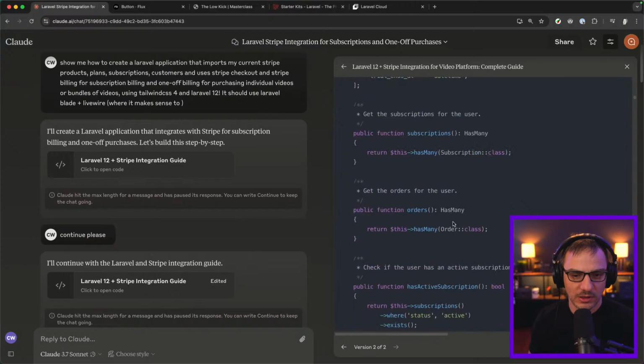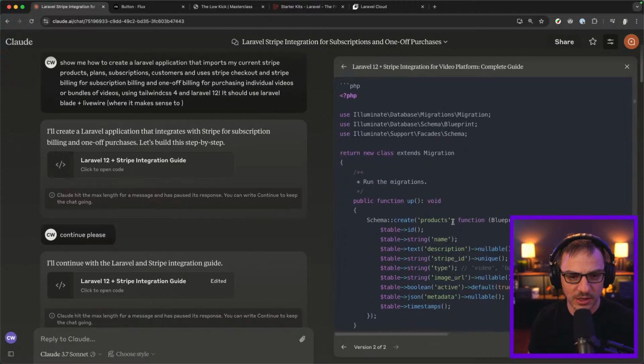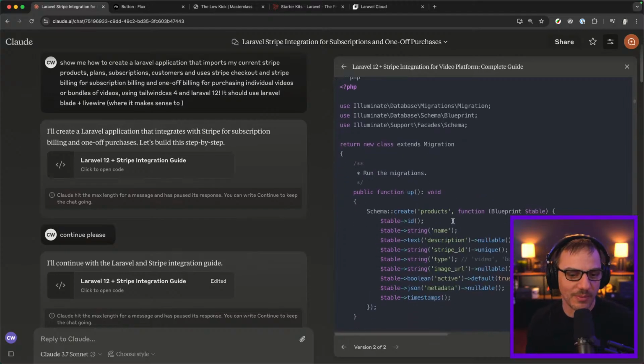I don't think we're actually using those API tokens. Is that just a hallucination? I think that's a hallucination. So we're not going to copy and paste any of this, right?